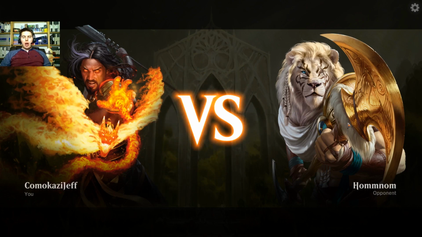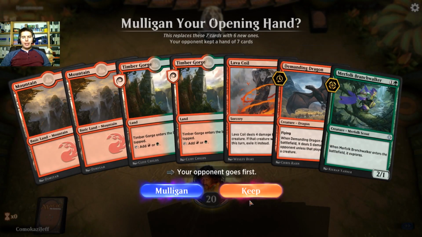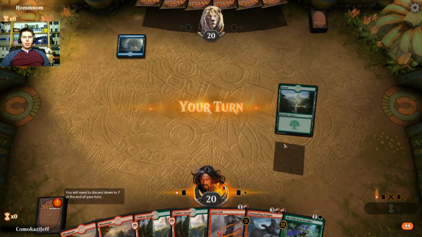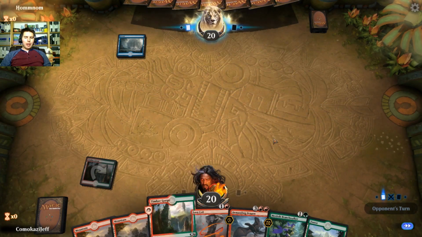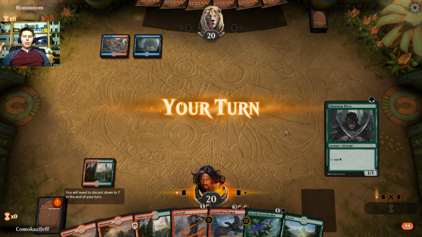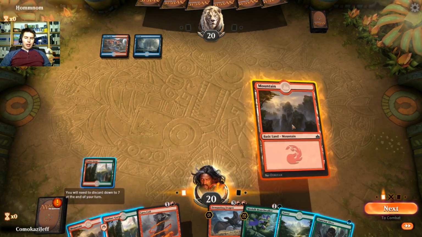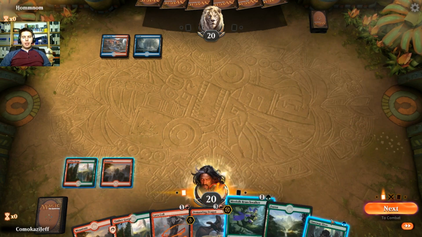Alrighty, here we are against Homnum, and we are playing our Christmas monsters, and doing awesome so far. Yeah, we'll definitely keep this. This is not too shabby. Timber Gorge. So excited for the Stomping Grounds to help us out with our mana base here. Gruul, just so you guys know, Gruul is my favorite color.